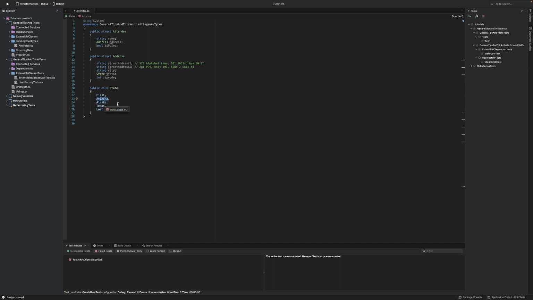And then once you do a cast, state 0 is going to give you first, but if you do state 1, that's going to give you Arizona as a string, and then you append that to a list of strings and then pop that out. So that's how you would export this enum of states. In our case, we have said that these are all US addresses, so this is the ideal way that I would code this out.